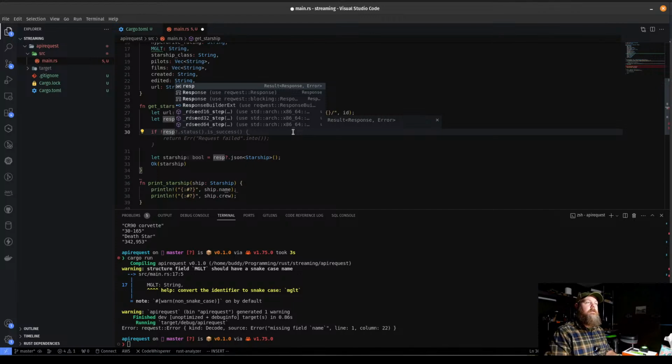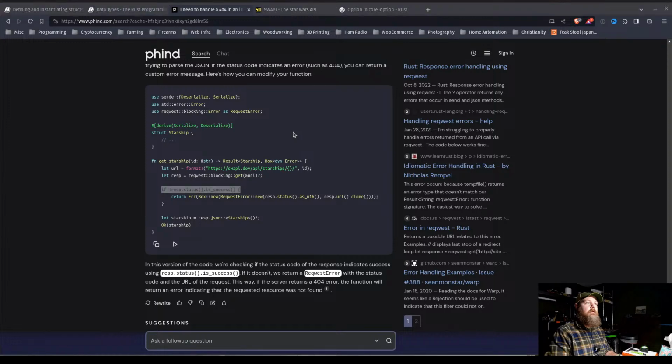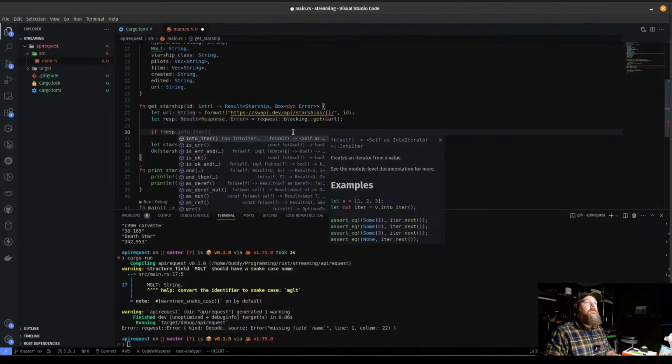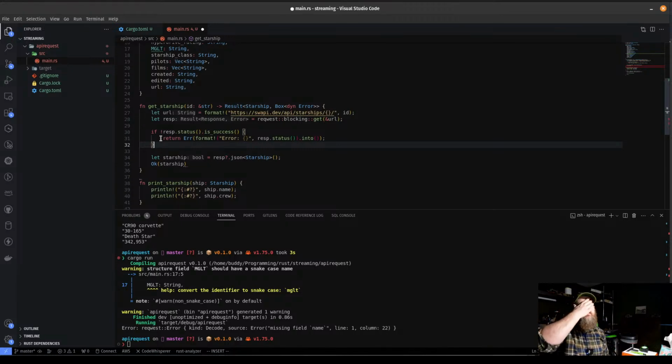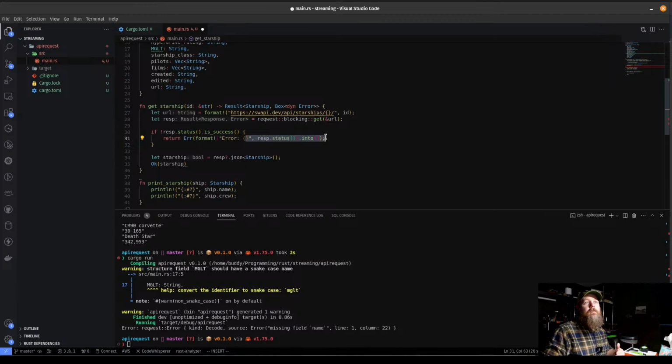If response dot, I need to look up what the bang is. Status is success. Oh, not, oh my gosh. So if not success, then we're going to return an error. Okay, I'm not going to look up all that stuff, but we're returning an error like we're expecting up there. Otherwise, we should be able to do our thing here. So we're getting our response. We're unwrapping it.